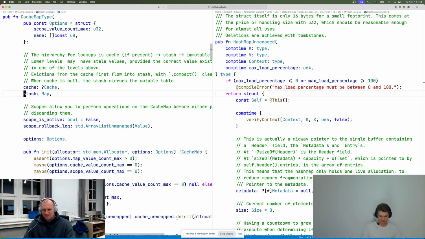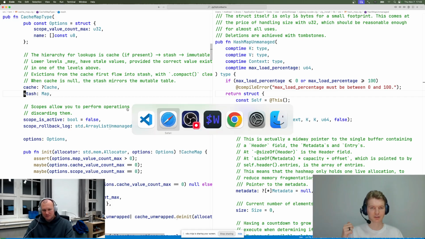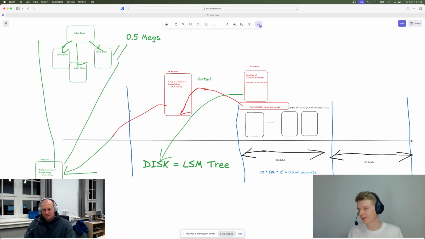They are still there. And maybe the question is, well, why don't you keep everything in a stash? Well, the thing is that the stash is actually small, because once we actually executed a bunch of transactions, so we run prefetch for 8,000 transfers, then everything is in a map, which means that some things are in cache and some things are in a stash.